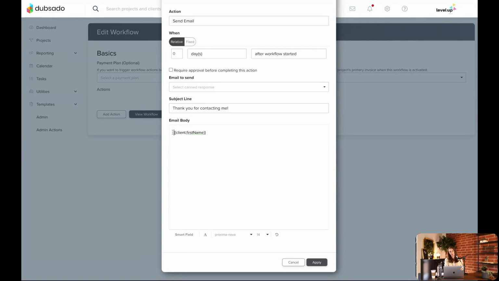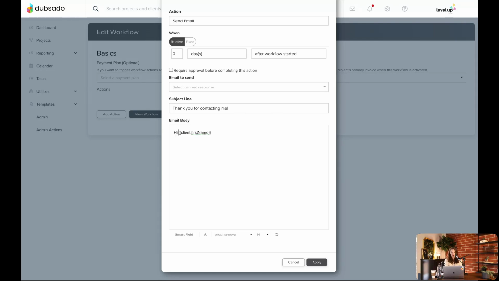One worry that I see a lot of people very intimidated about in workflows, and I didn't talk about this before because I'm going to crush that worry right now, is that workflows are impersonal. They might sound robotic. I don't want people to think that I'm not taking care of them. You can absolutely personalize your items as much as you want, as little as you want. So you can do that by adding smart fields.